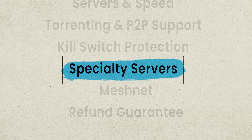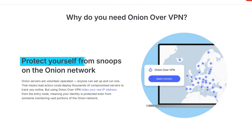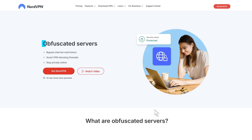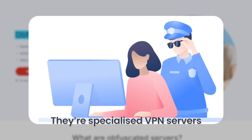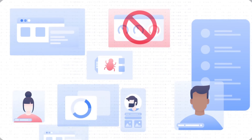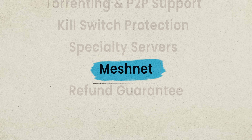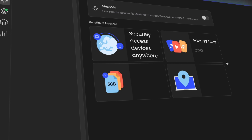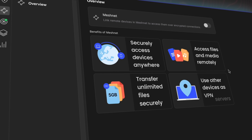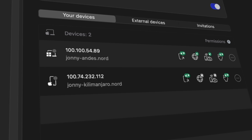Nord also offers other specialty servers like DoubleVPN, which routes your traffic through two servers, and OnionOverVPN, which combines Nord with the Tor network for even more privacy. Then there's obfuscated servers — specialized VPN servers which hide the fact that you're using a VPN and reroute your traffic. This is especially useful for accessing apps or websites that actively try to block VPN users, which could be very handy if you're traveling or living abroad but still want to access the content you pay for at home. If you ever need to securely share files between devices or set up your own private network, NordVPN has a feature called MeshNet that lets you link up to 60 devices — we'll test this properly later.